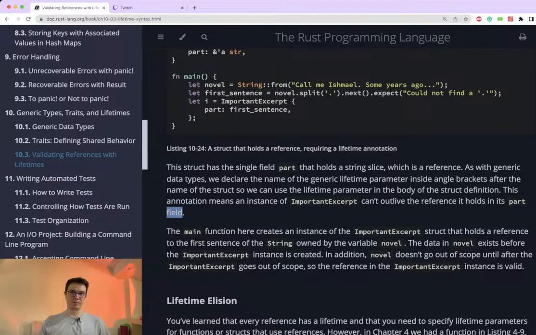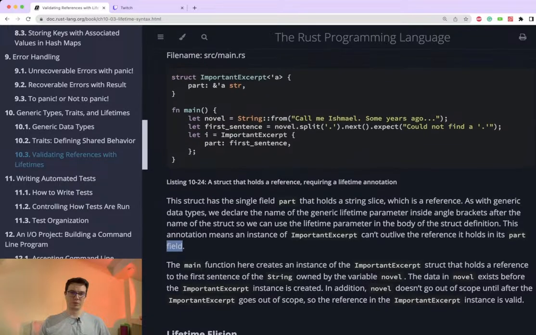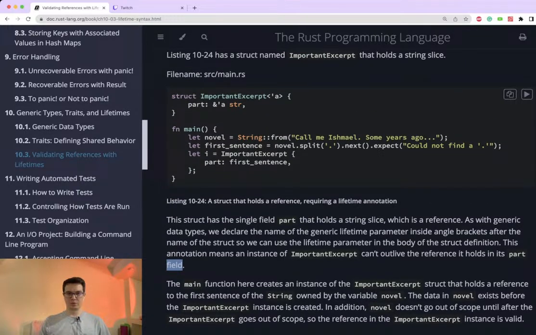Okay. So if the first sentence lifetime ended, then the whole struct lifetime is ended as well, I guess.